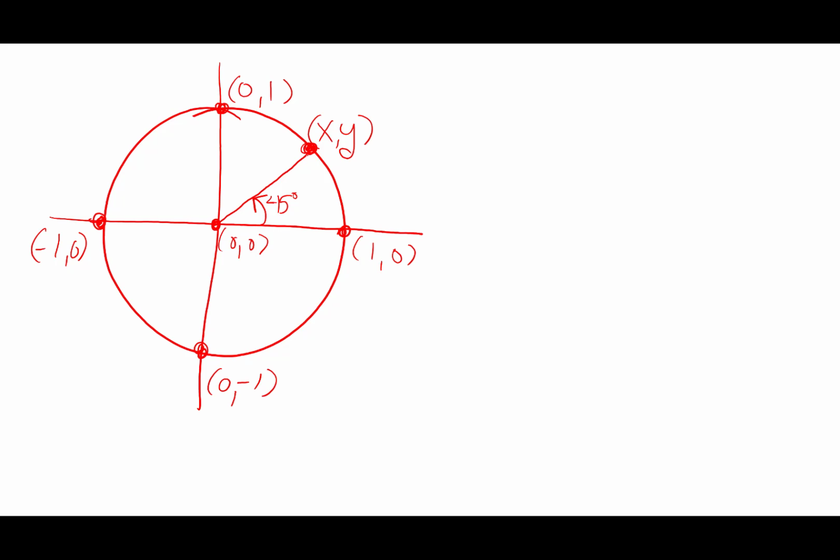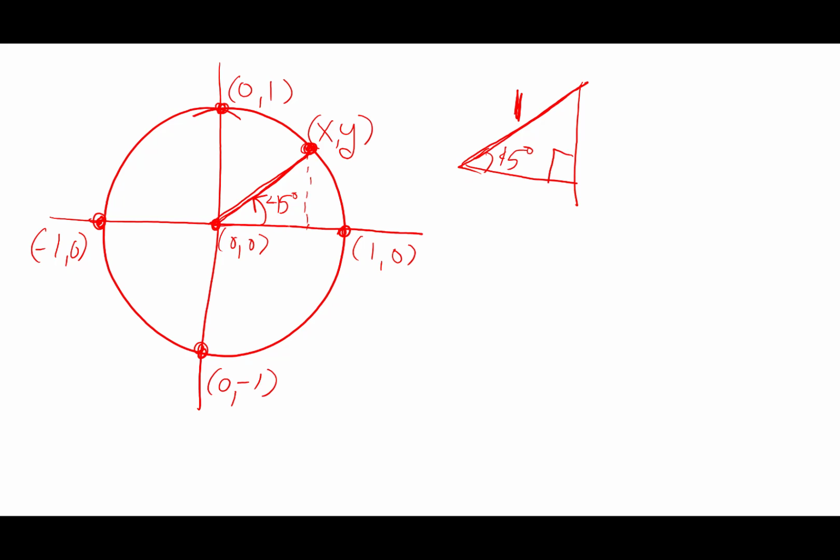So what I'm going to do is drop down and create a right triangle. If I pull that right triangle out of the circle to look at it separately, here's my right angle. I'm not very good at drawing, sorry guys. Here's my 45 degrees. This side right here, my hypotenuse, sits opposite my 90-degree angle, and is my radius. Since this is the unit circle, my radius is 1. So I'm going to label this side as a length of 1.